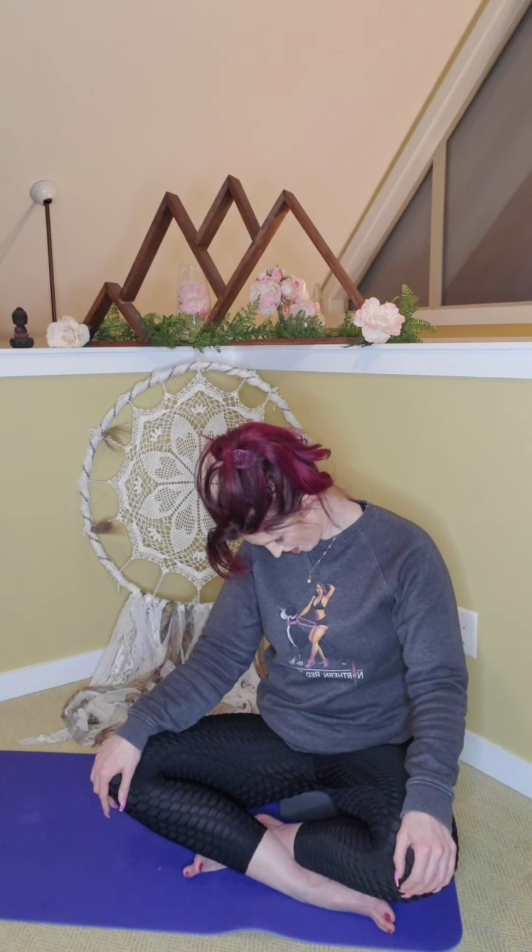Gently bring the head down towards center and over to that right side. So creating lots of space down the left side of the neck, shoulders back and down. Big deep breaths. Drawing those shoulders back. Drawing them down. On an exhale, turning the head down, looking towards that right knee. Big deep breaths, trying to lengthen through the neck, through the shoulders.